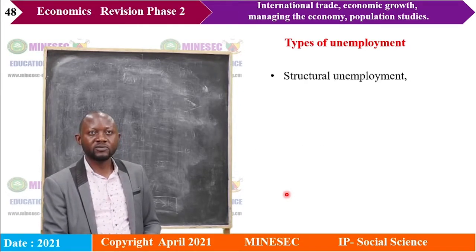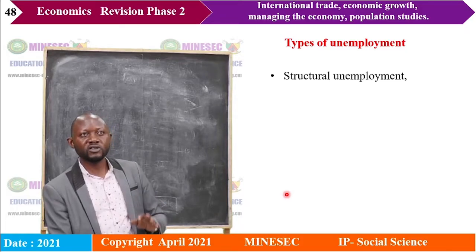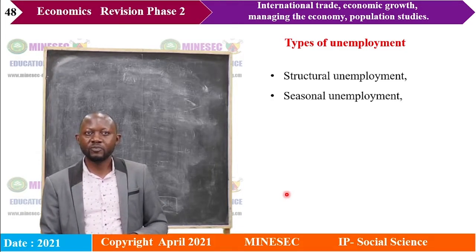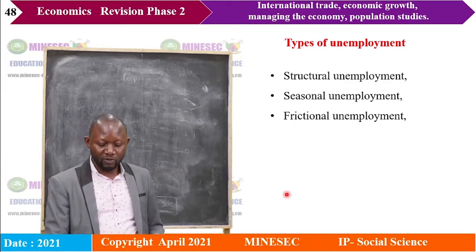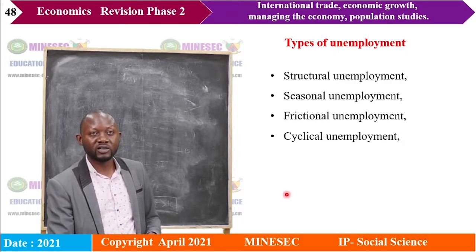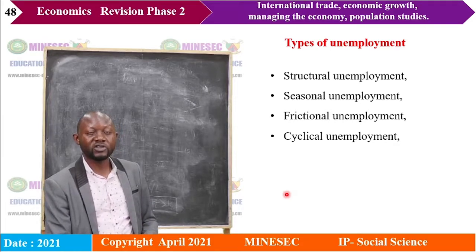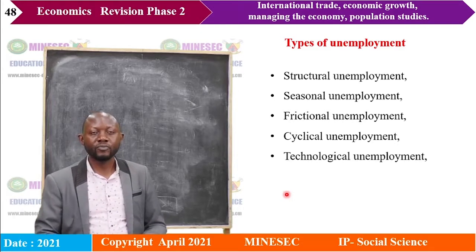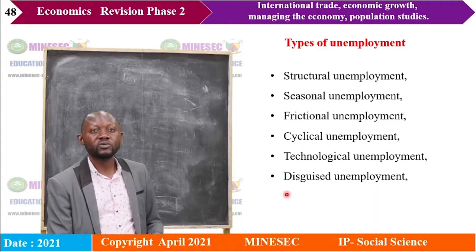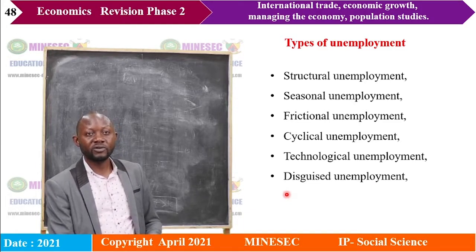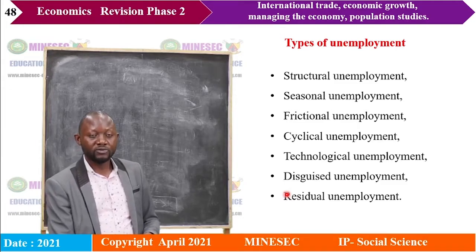Types of unemployment: we have structural unemployment, which is permanent, caused by a fall in the demand for a commodity of an industry, that will force the industry to reduce the number of workers. Seasonal unemployment, which could be due to seasonal or climatic changes. Regional unemployment, which could be caused by immobility of labor or ignorance of available job opportunities elsewhere. Cyclical unemployment, that is when there's a general decline in aggregate demand, it occurs generally during a depression in the trade cycle. Technological unemployment, which could be due to the introduction of mechanization of the production process. We have disguised unemployment or underemployment, that's underutilization of labor in the production process. Then we have residual unemployment, that is due to physical handicaps.